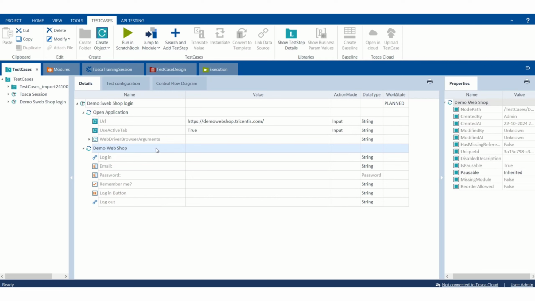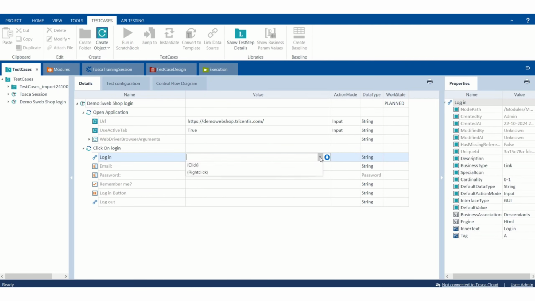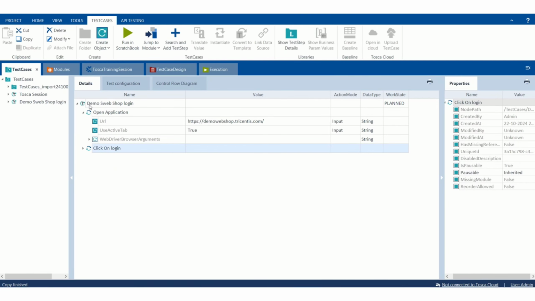Now I need to click on login. We'll create each step one by one, and will not put everything in one step. Here we give a meaningful name, which is very important: enter login credential.